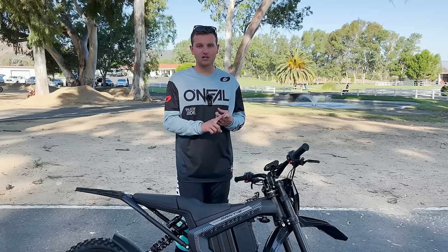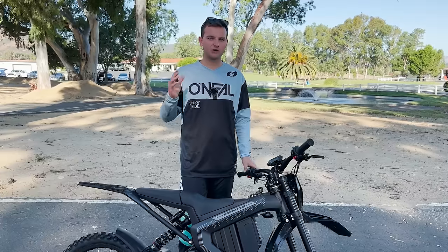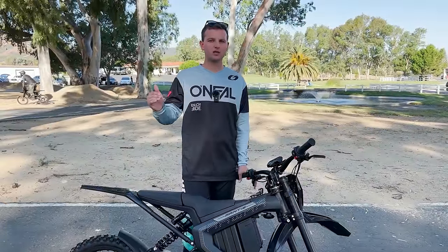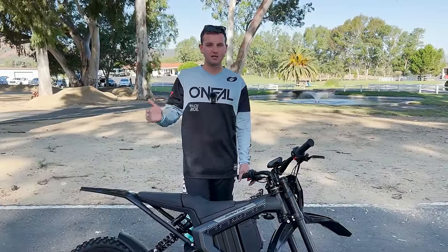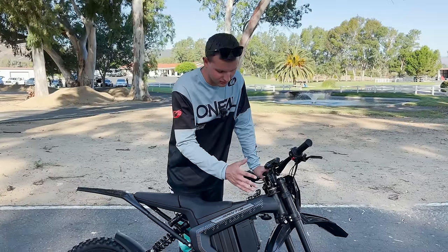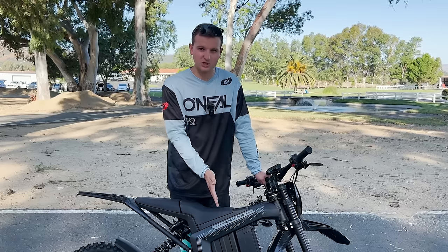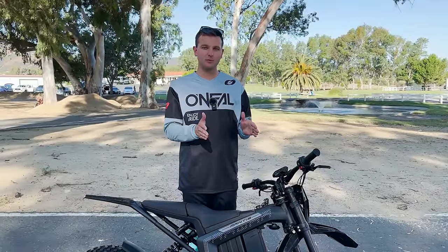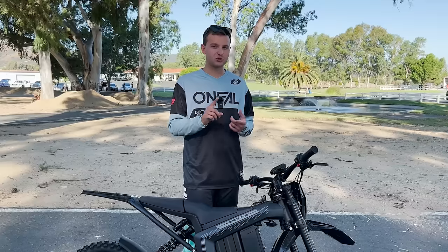The things we didn't like most: the battery was too small and we just didn't have the range we wanted compared to our other e-bikes, and the power numbers they were quoting we were never able to hit. What they did is put a 72-volt battery in the new ROAR Mantis — they used the same automotive controller and literally just switched the tune from 60 to 72 volt. This battery is the same amp hours but at 72V with a 35 amp-hour pack it's closer to a 60V 45 amp-hour battery in actual capacity, so range should be up about 25 to 30 percent — a huge difference. We should also have more power and more torque.